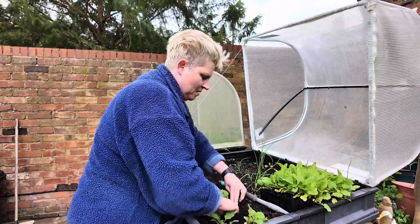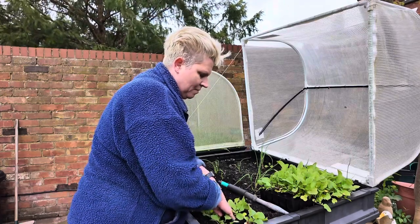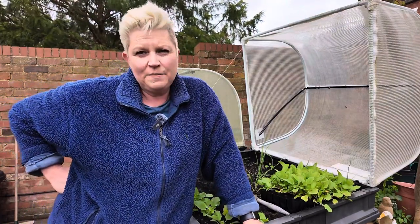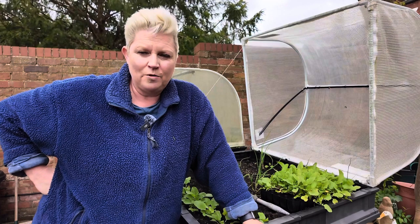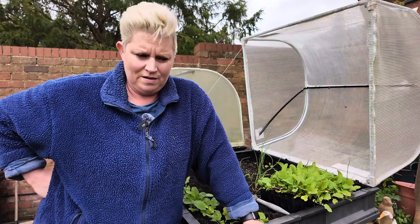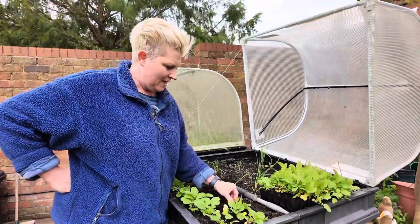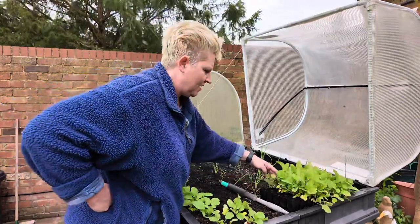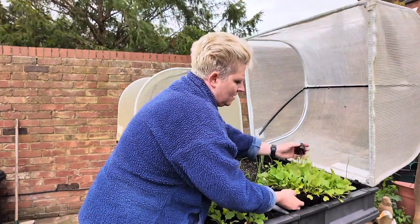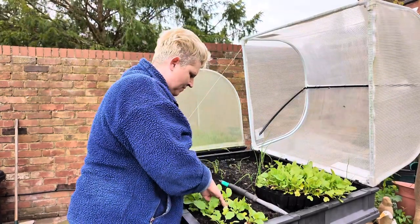I used to put them here at home in the kitchen garden, and I used to interplant them amongst other crops, like spinach or lettuce, but I was finding that the flea beetle was so bad, and also the slugs as well. Some people say that woodlice like to eat radish, but what I find is as soon as a slug makes a hole in a radish, that's when the woodlice get hold of them as well. I don't actually find the woodlice start eating the radish. I usually find it's slugs or snails.